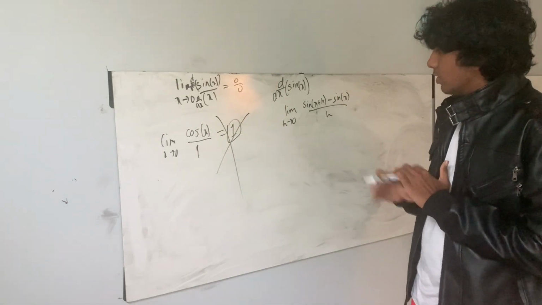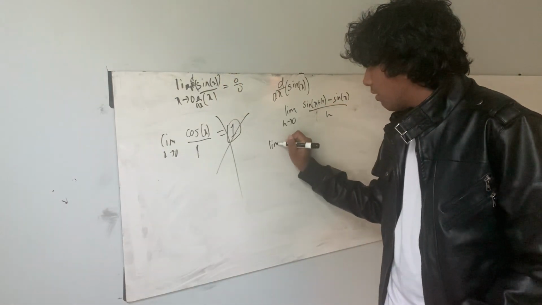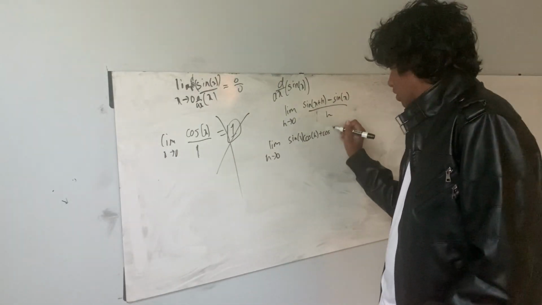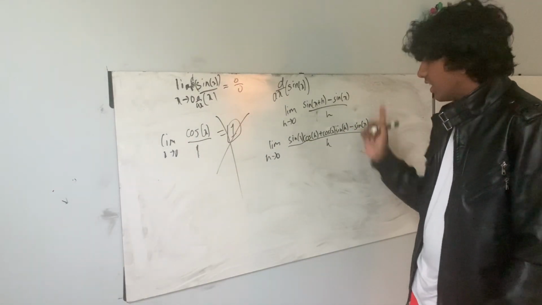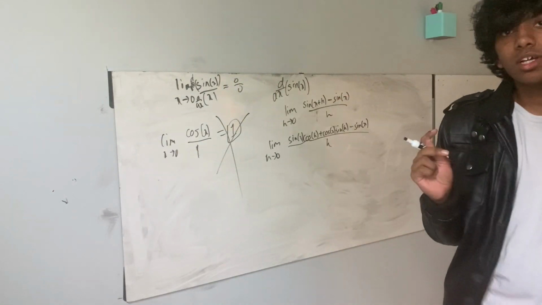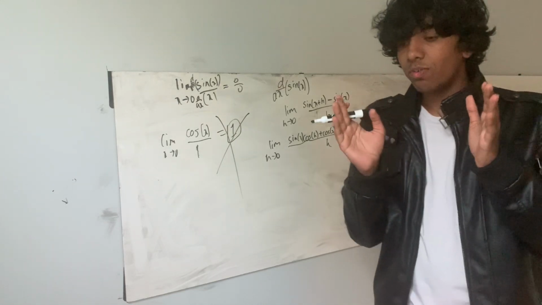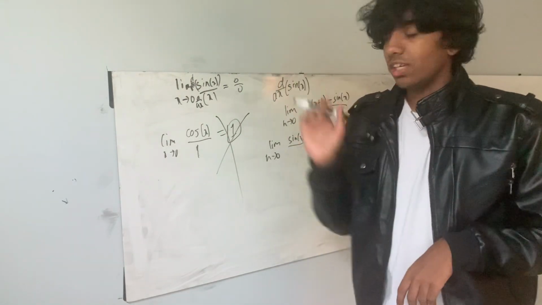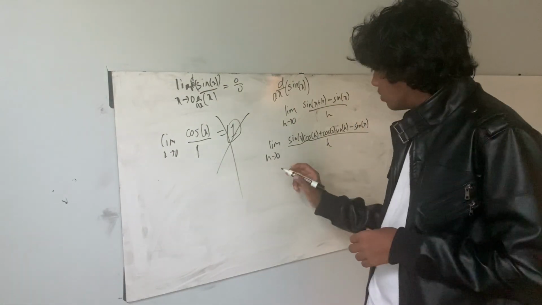Okay, so I see a sum inside the sine, so let's break that apart. It's going to be the limit as h approaches 0. I see two sine x's. Let's factor that out and split the fractions. So we can use the rule of two limits: if I have the limit of this function plus this function, I can break them apart and take the limit of the first function and the second function. That's just your limit rules. So let's do that. Let's factor out the cosine h while I'm doing that.